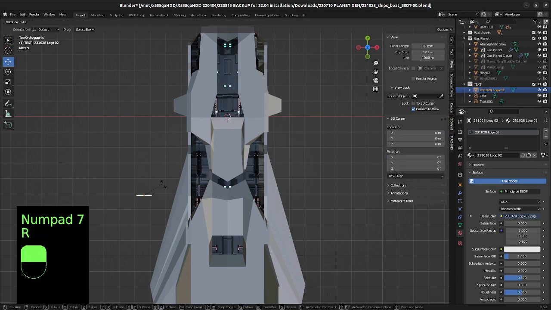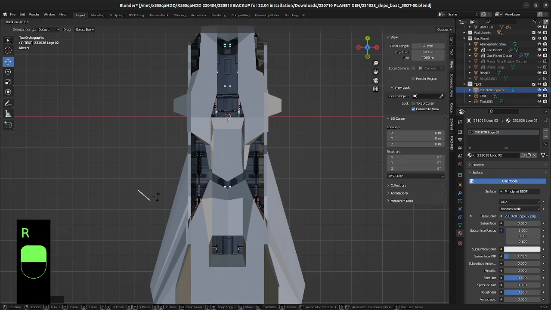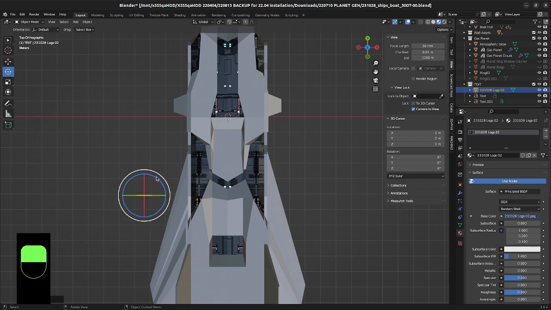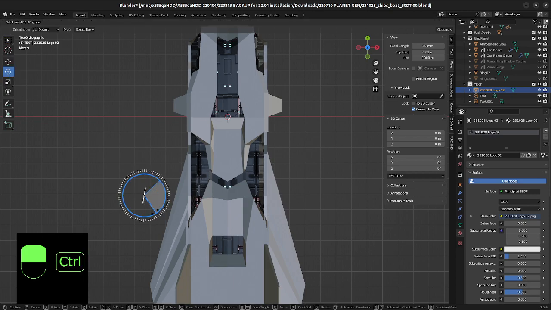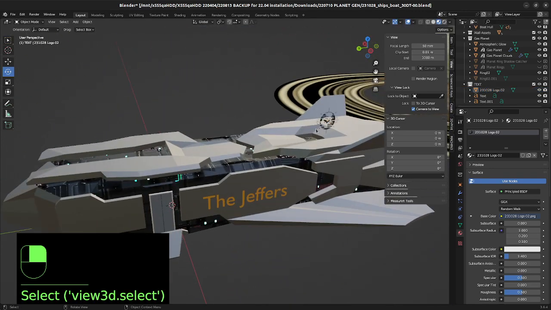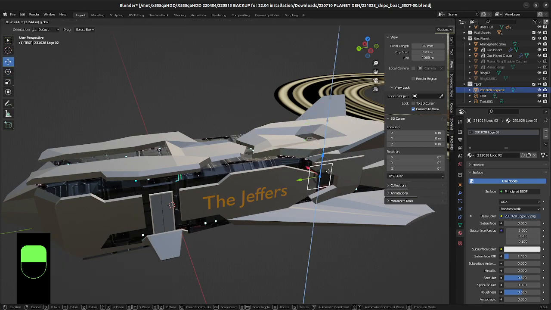I rotate it. So press R to rotate, and I can rotate. Unfortunately, this is not a symmetrical image, so I have to re-rotate it once I apply it to another side.